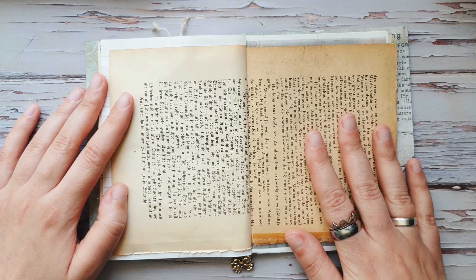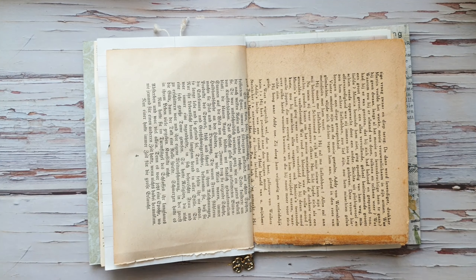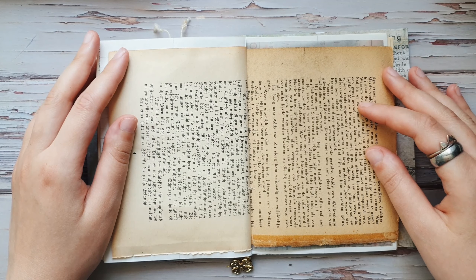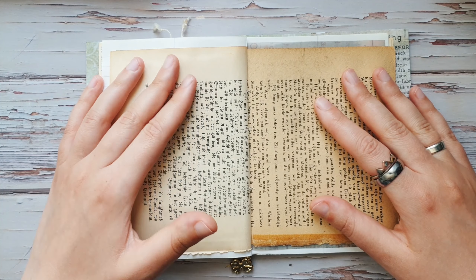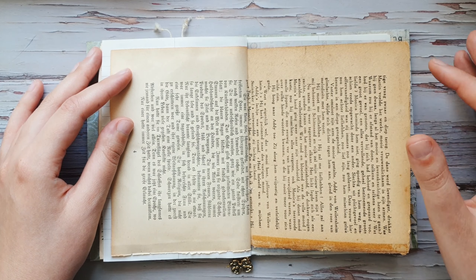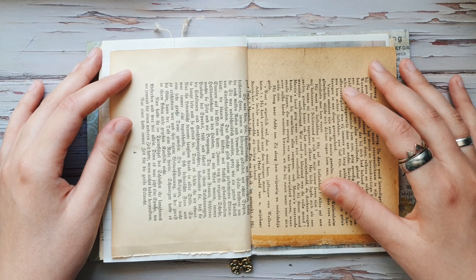For my very first collages I used inspiration mostly from Instagram. I just made screenshots of pictures with collages that I liked and used those pictures as inspiration — basically I was trying to make something similar. I don't think that's copying someone's work because it will be different anyway, since we all have different materials. I think it's really good to use collages you like for inspiration; it helps you understand how to layer things and find your own style.